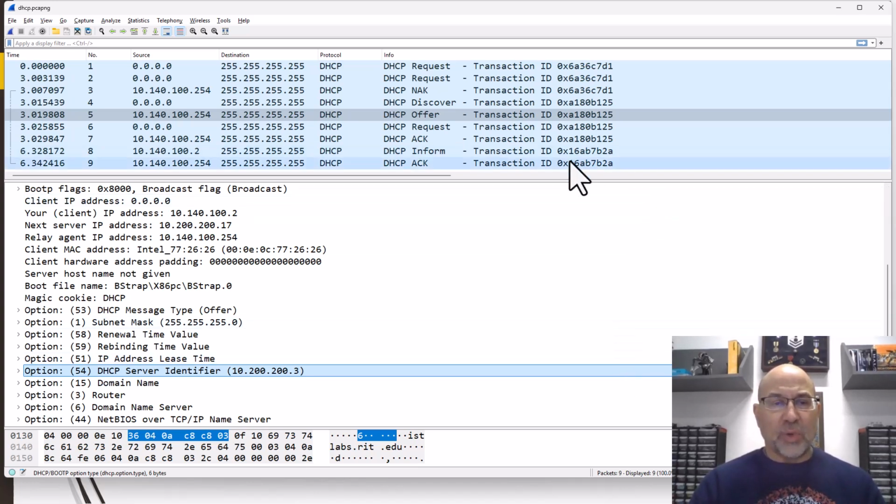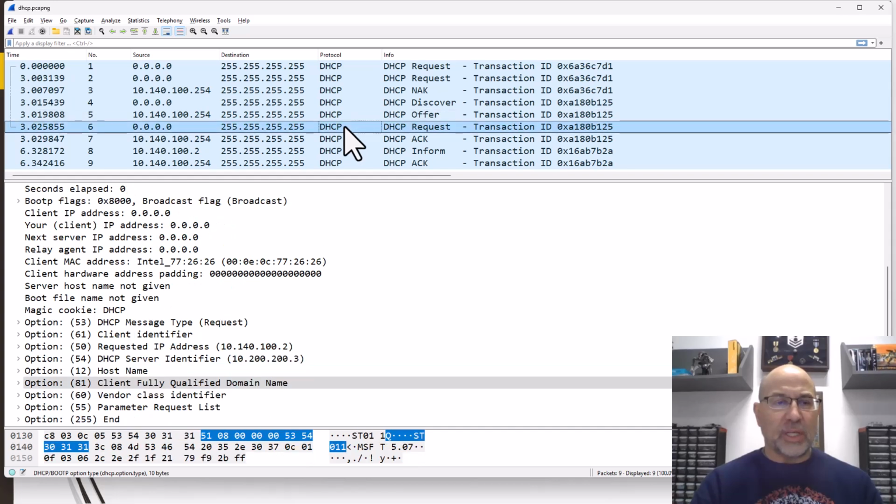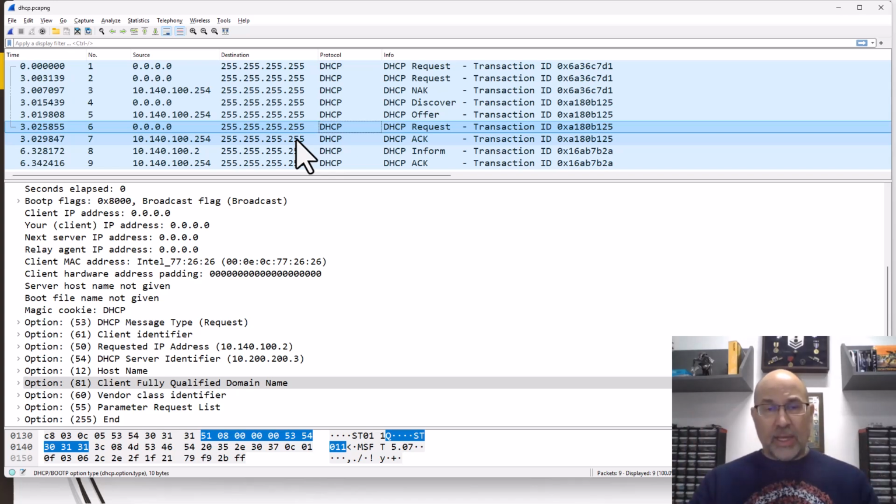So as we go down through the captures, we can see that we're using this consistent broadcast addressing. But another difference would be that if I was using a relay agent and I wanted to understand everything, I can't just capture on the DHCP server side. I need to capture on both sides, where the client is and the relay agent exchange, and then where the server is and the relay agent exchange between the server and itself.